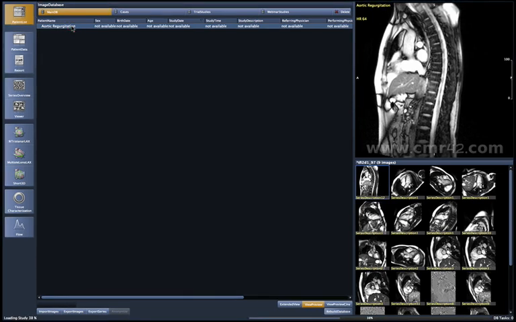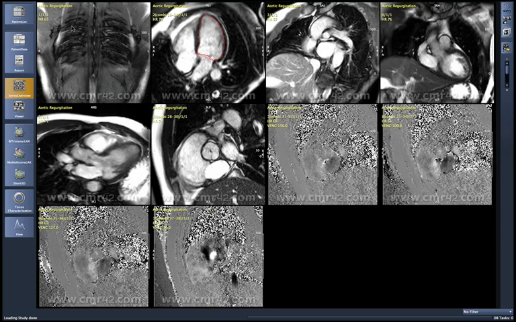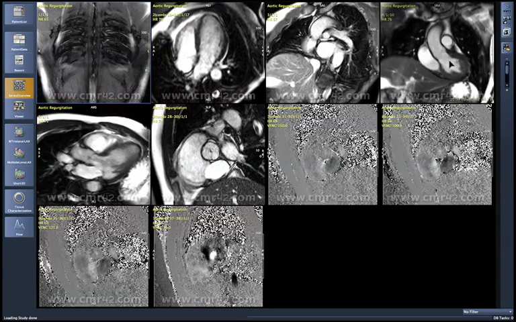Like always, we double click on the patient name to load the study, and then are presented with the study overview. You can see the localizer images here. You can see one of the examples of our multiple long axis stack, short axis localizers, and then the specific localizers for the planning of the flow measurement in the ascending aorta. We already see the regurgitant jet here in the aortic valve.